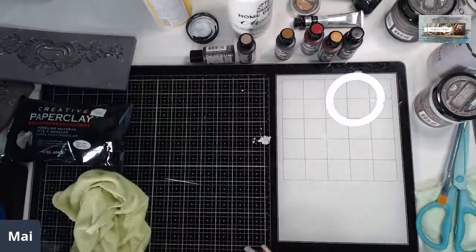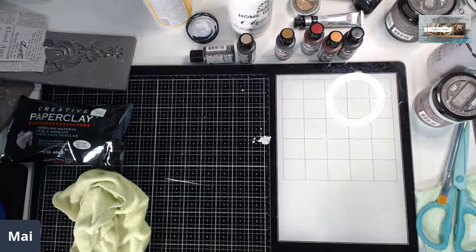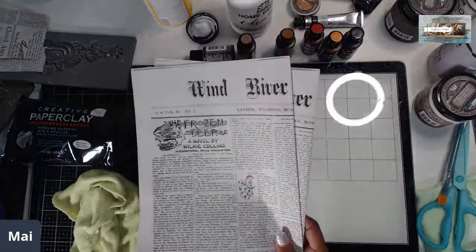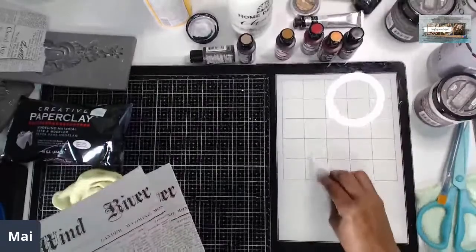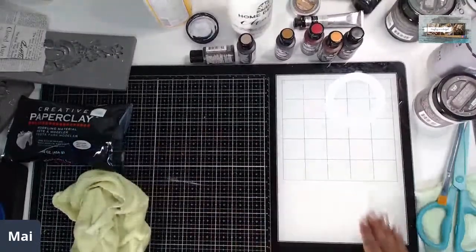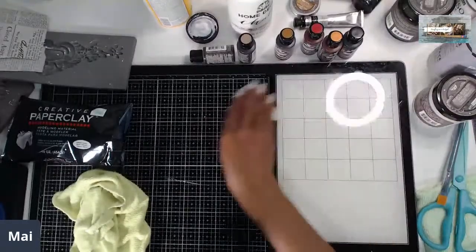All right, Michelle, I have 3 left of those newspapers. Did you want those, Michelle? I have 3 of these left. Okay. All righty, then you got it. I wasn't sure how many pieces I was going to need, so I said, well, I better be safe than sorry.